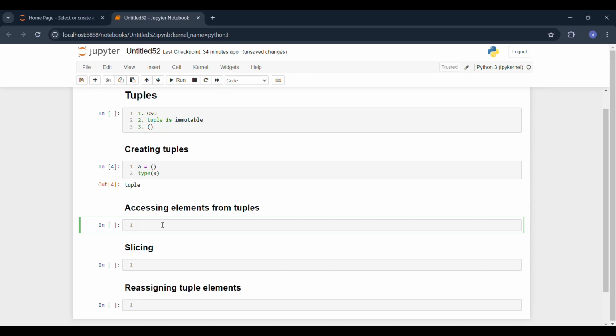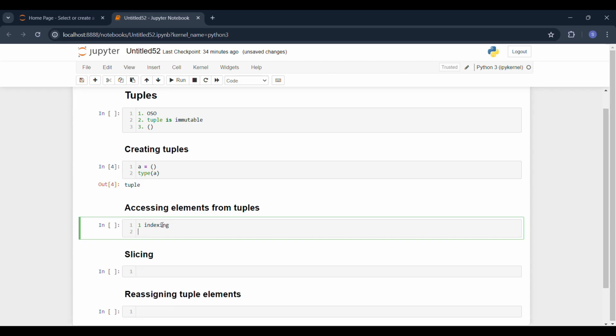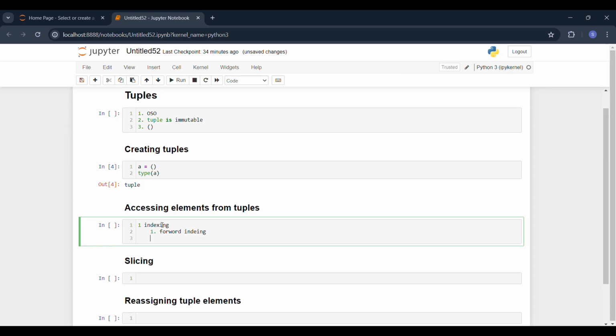In indexing, there will be two types: forward indexing and backward indexing. Forward indexing starts from 0, then 0, 1, 2, 3 and so on.